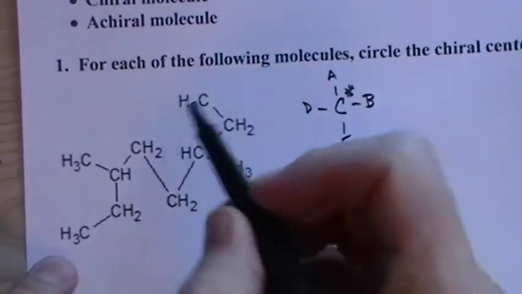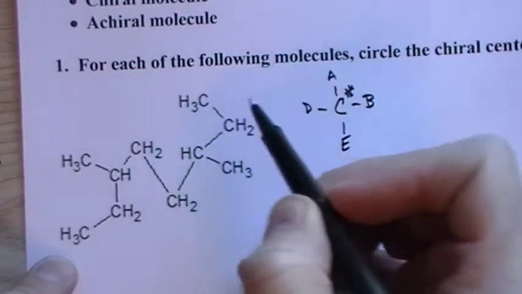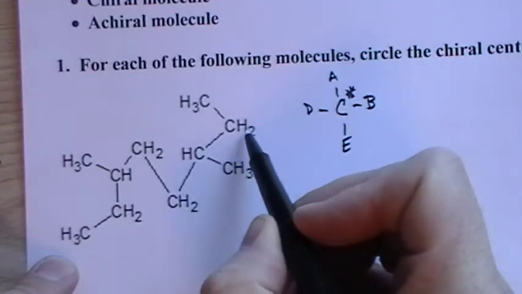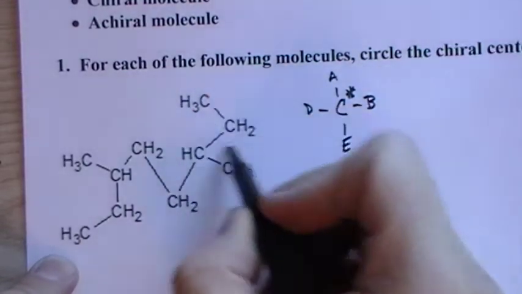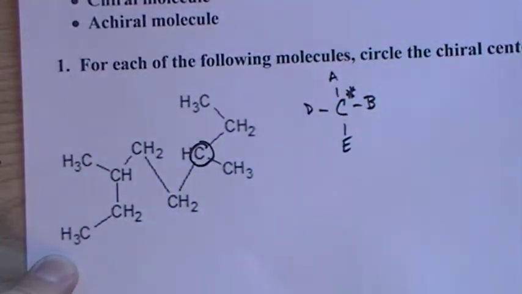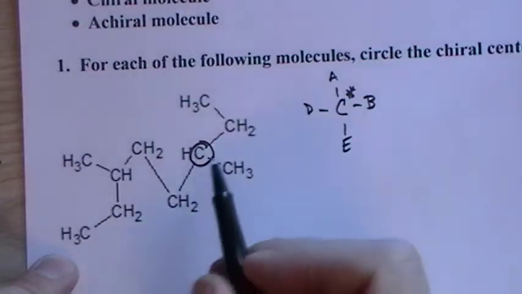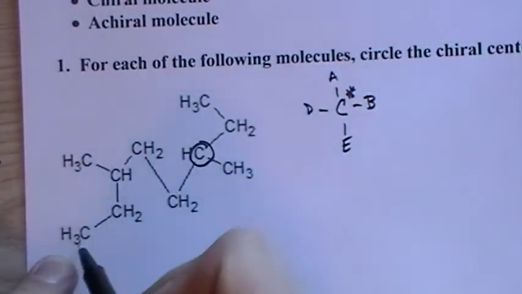Now here, notice this carbon has 3 hydrogens on it. There's 3 of the same thing, so that can't be chiral. Here's 2 hydrogens here. This carbon is connected to 2 of the same thing, so that can't be chiral. Look at this carbon though; it has a methyl group, a hydrogen, this ethyl branch, and then this whole thing here. So you have to look at all 4 branches. So that would be chiral, or a chiral center. Anytime you see a CH2 or CH3, that can't be a chiral center. Same here, here, and here.